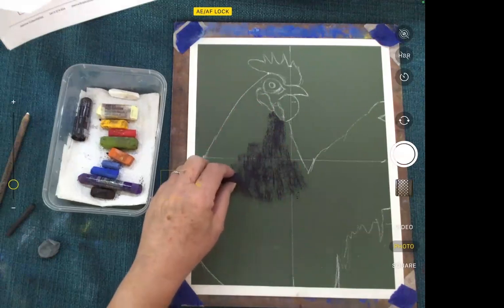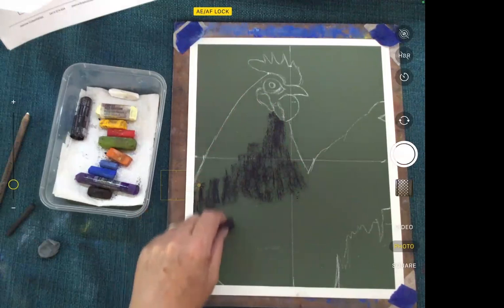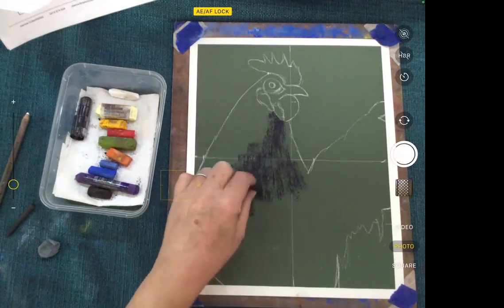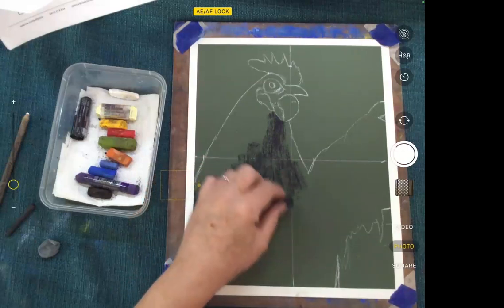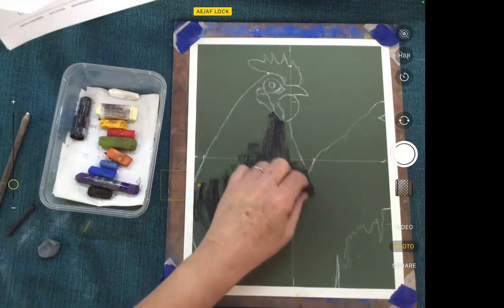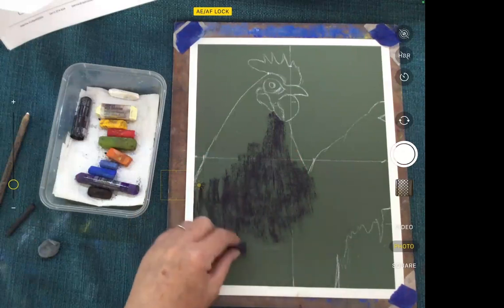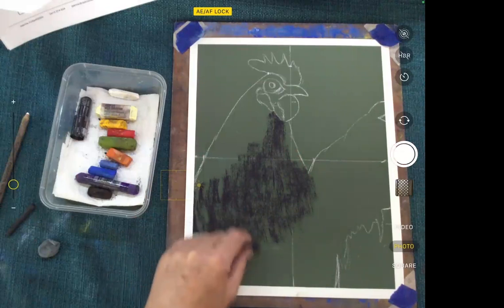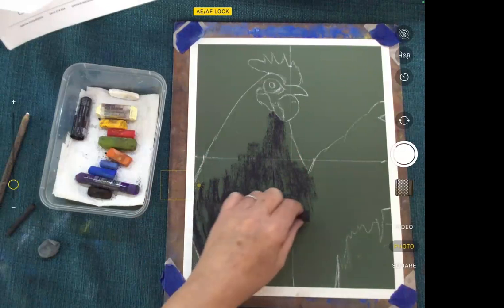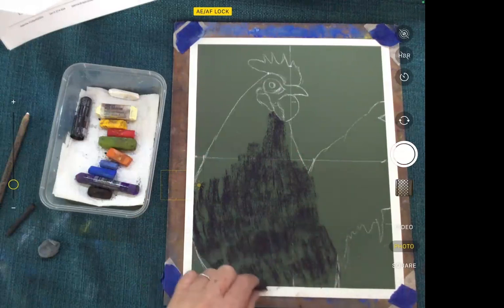Leave the area where all the yellow feathers are in the picture, or the lighter feathers, and do these little movements like this. So you can see I've got it on its side, it's got a short piece. I'm just doing these little movements like that, and I'm running it down in the direction that the feathers are growing. So always think about which way the thing's growing or moving, whatever it is that you're doing. Okay, so we're trying to emulate that feeling. You want to get that beautiful, fluffy, lush, thick feeling of the feathers all layering on top of each other.